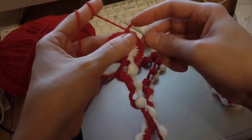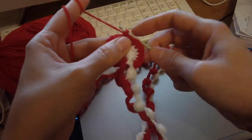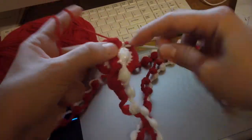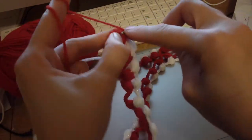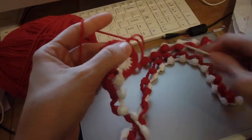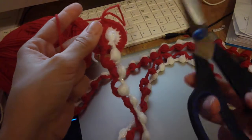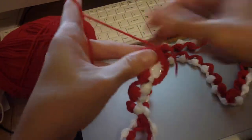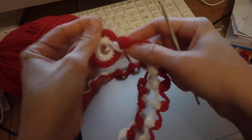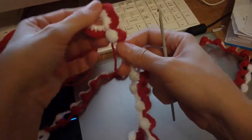I think we are done now, but what we can do is make another single crochet and then a slip stitch for this one. It's a better way of closing, and a single crochet. Then we're finished. Just cut the thread. And this is how your necklace is coming.